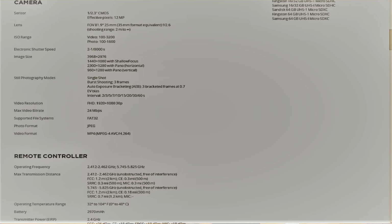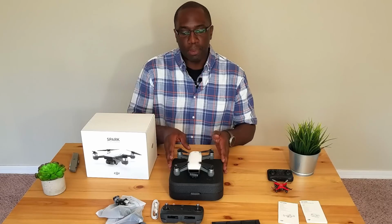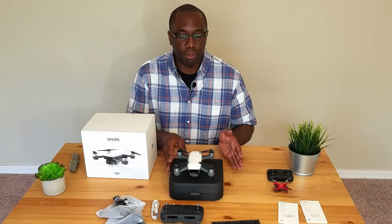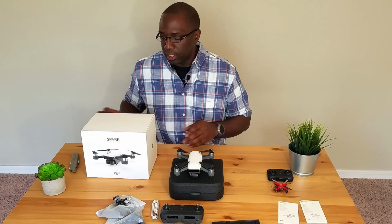I think the Mavic Pro does, I think, 20 minutes, 25 minutes. So a little bit less battery life, but it's a smaller battery, a smaller drone. The top speed is around 30, 35 miles an hour, which is adequate in my case. I won't be riding a bike or running as fast as that.